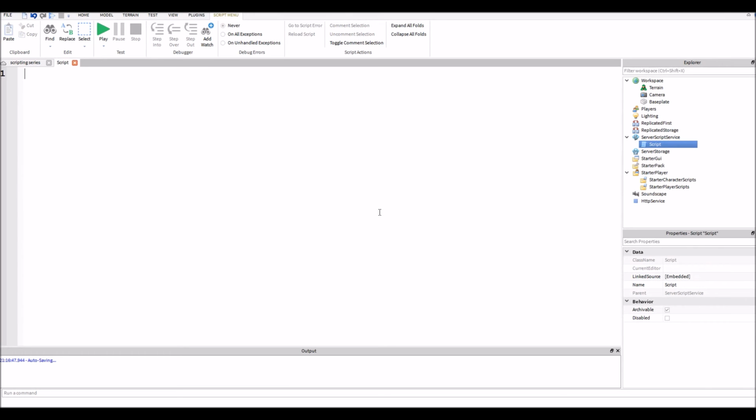You could call your variables whatever you like, but there are some limitations. If your variable starts with a number, that won't work. You see, that won't work.